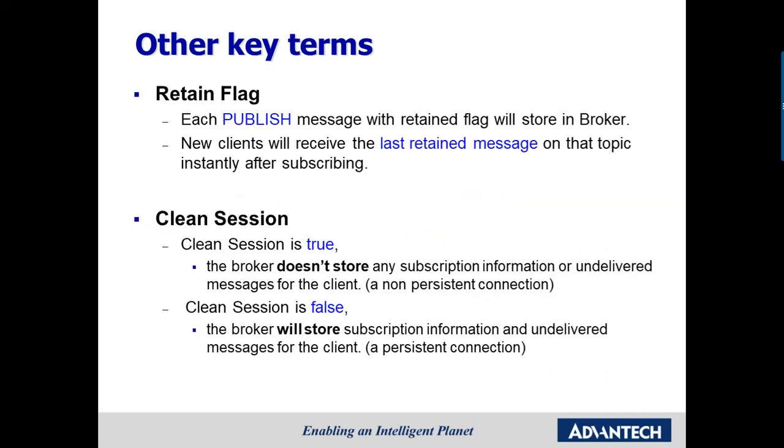The fourth key term is retain flag. This flag is for the MQTT publish message. With this setting, the message can be stored on the broker. This feature can let the user know the last retained message on the topic. The last key term is clean session. This is for the client to decide whether it wants to establish a persistent session with the broker or not in the connect message. If clean session is false, the broker will store all subscriptions for the client and also all missed messages when subscribing with QoS 1 or 2. The clean session in the ADAM module's default setting is true, and so far this option is not open for customers.